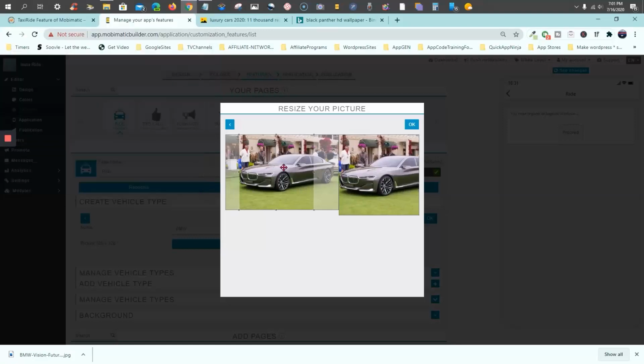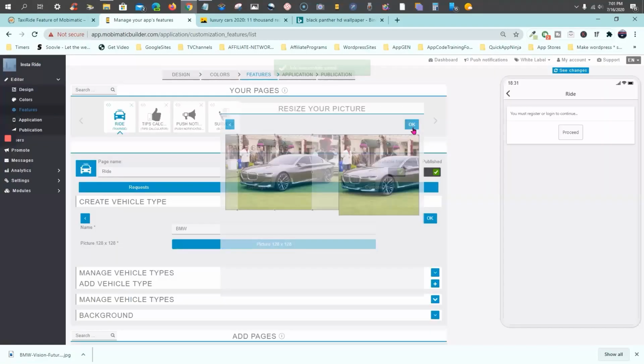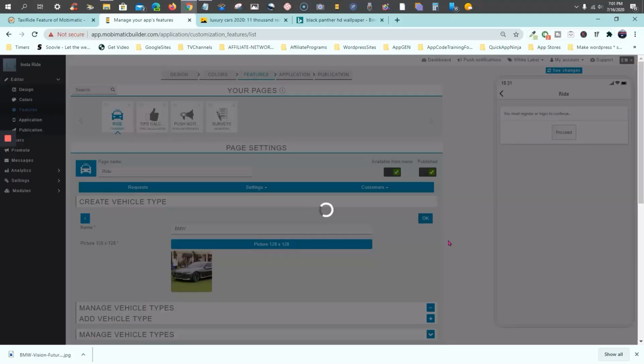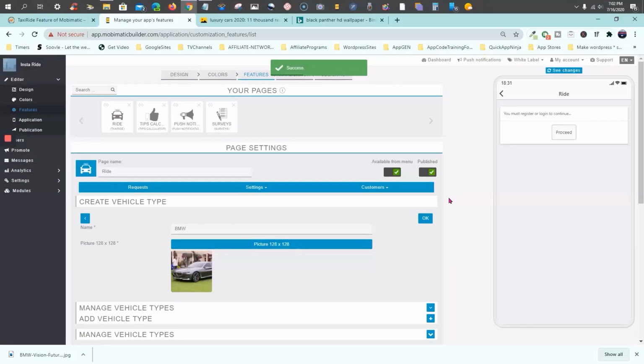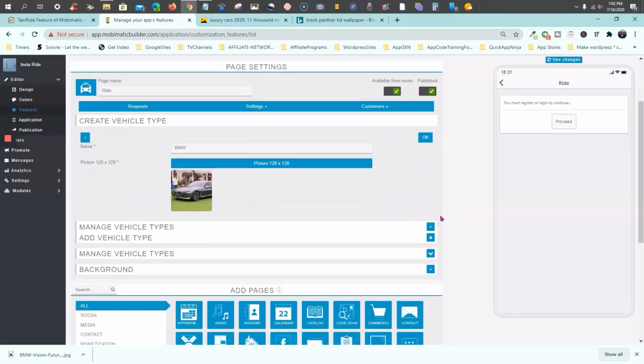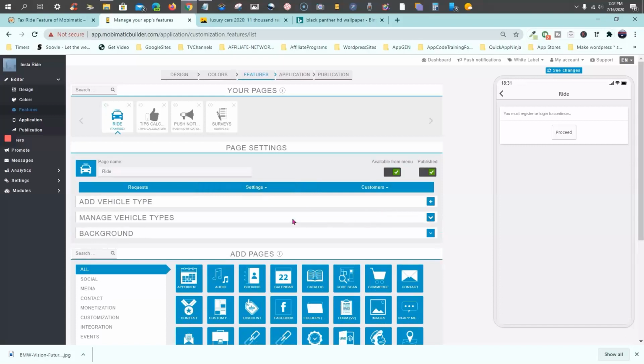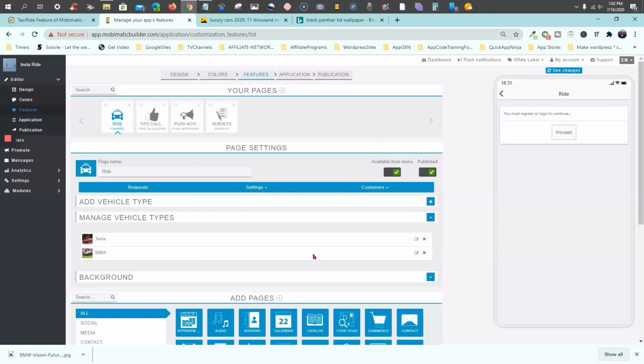All right, BMW. It's going to look like that. And click OK. So we should have two vehicles added. I'm going to put my Challenger in there. Let's see. Create vehicle. Okay, and it finished loading. Now sometimes, after it looks like it's loaded, give it a few seconds afterwards to make sure that it loaded. See, just like it just did. Now it's fully loaded. Now manage vehicle types. All right, let's add one more.